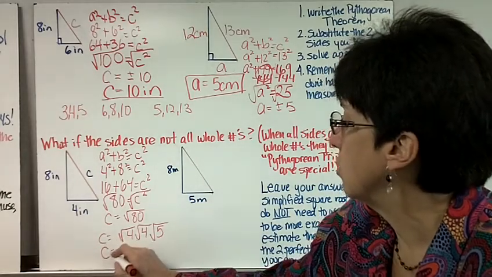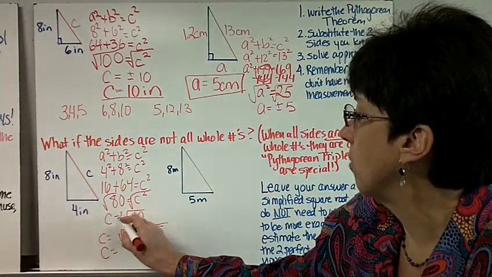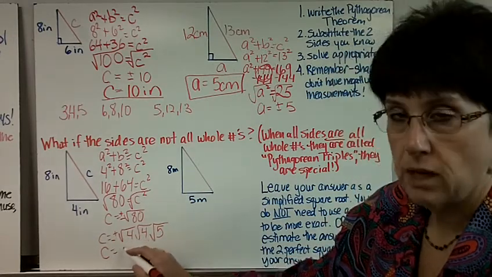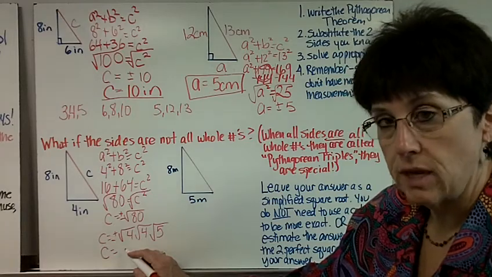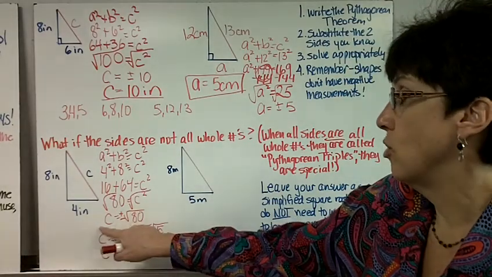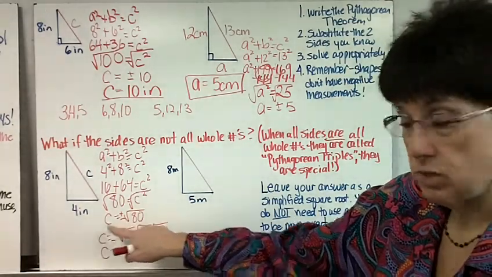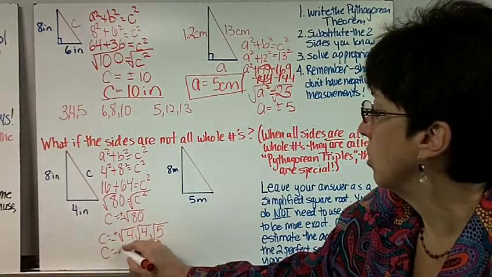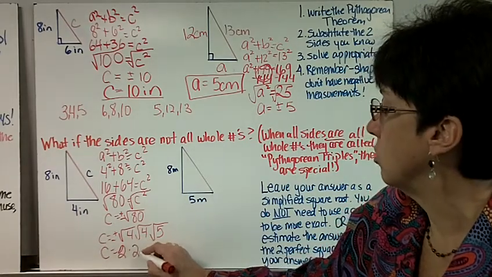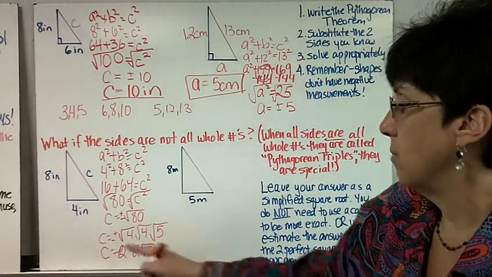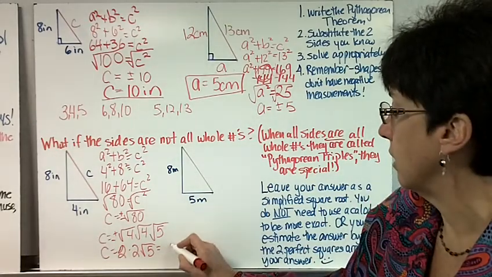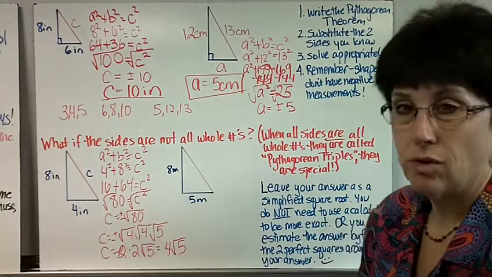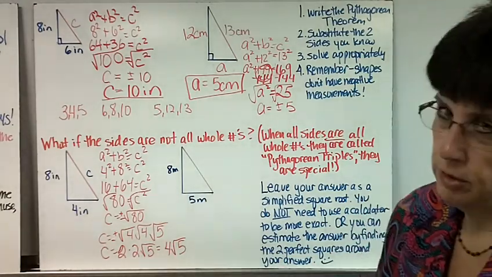We could say c equals plus or minus the square root of 80. But I'm going to leave the minus off now because I know the measurement can only be positive. Normally, if it wasn't measurement, I would say plus or minus the square root of 80. So the square root of 4 is 2, the square root of 4 is 2, and the square root of 5 can't be simplified. But now I can multiply 2 times 2 and get finally that it's 4 times the square root of 5, which if I had done the square root of 16, I would have figured out. Hope that wasn't too confusing.